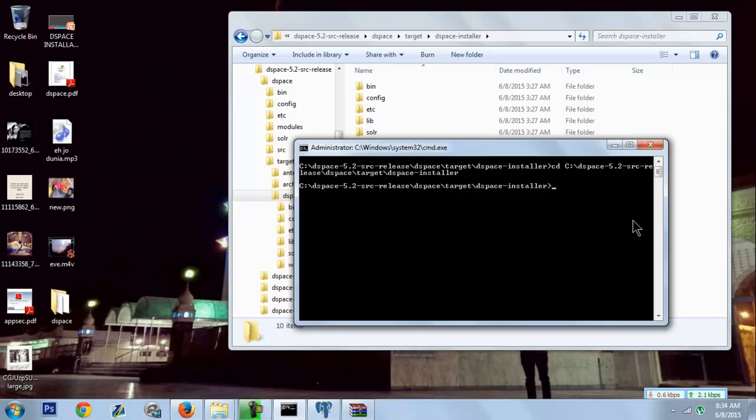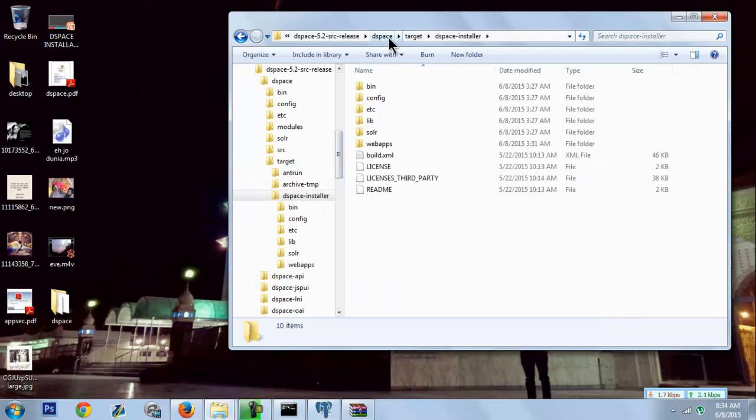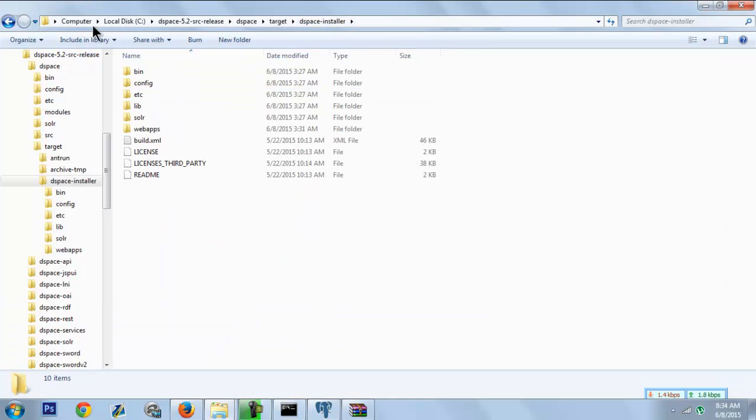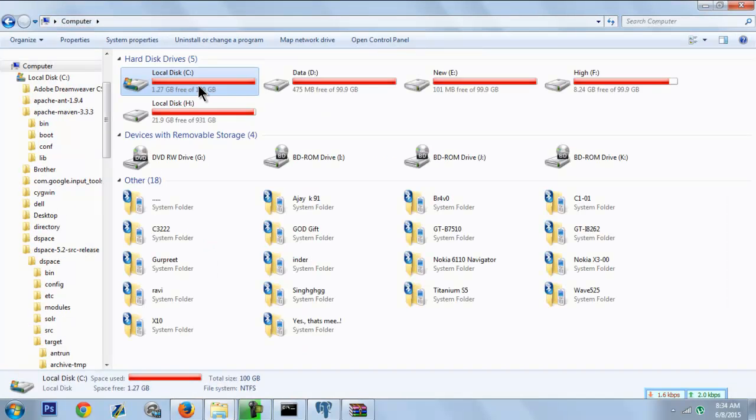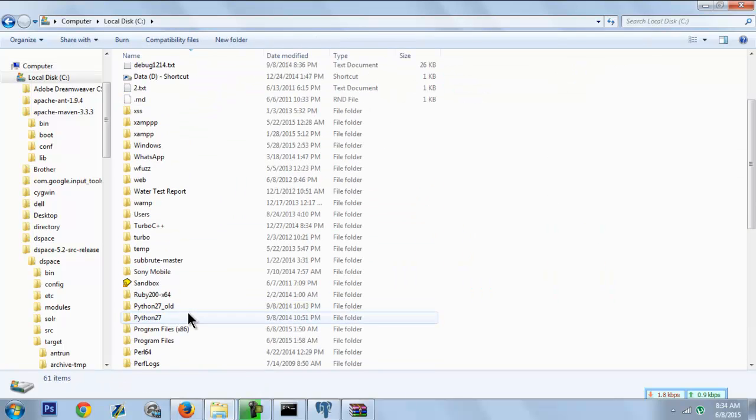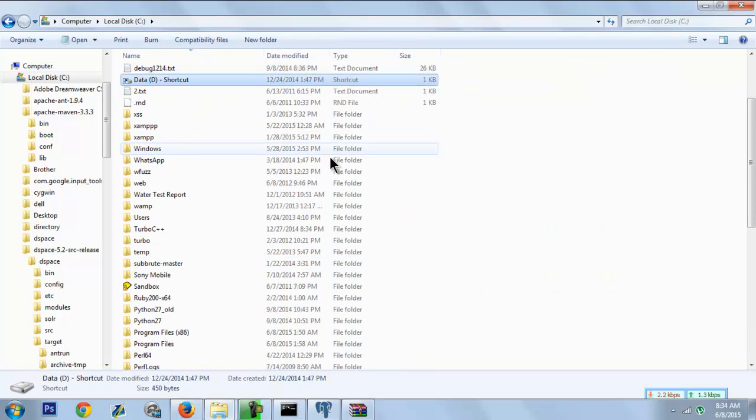Okay, so we need to execute a command here, mvn fresh install. Okay, it will build the DSpace package in C DSpace, in the folder we created earlier. Yeah, it's creating the package here.